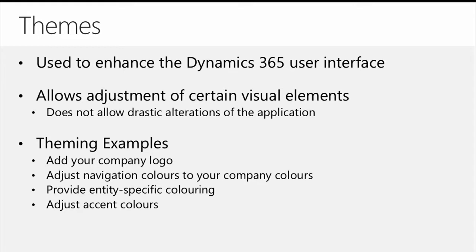So maybe you want to add your company logo into the application. Maybe you want to go in and adjust what colors the navigation bar uses to match ones that more closely resemble your organization. Maybe you want to use some of the entity-specific coloring options and those things. That's really what we're using here. So you're not doing drastic changes, you're just doing very minor visual changes inside the app.